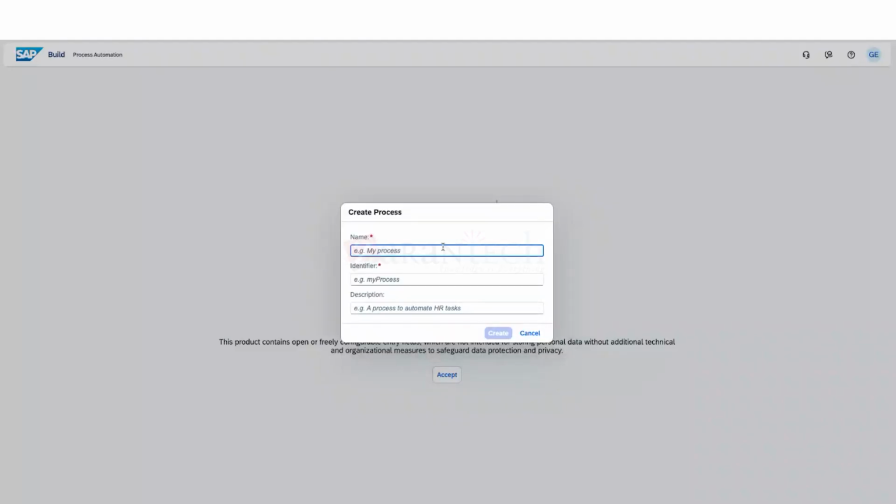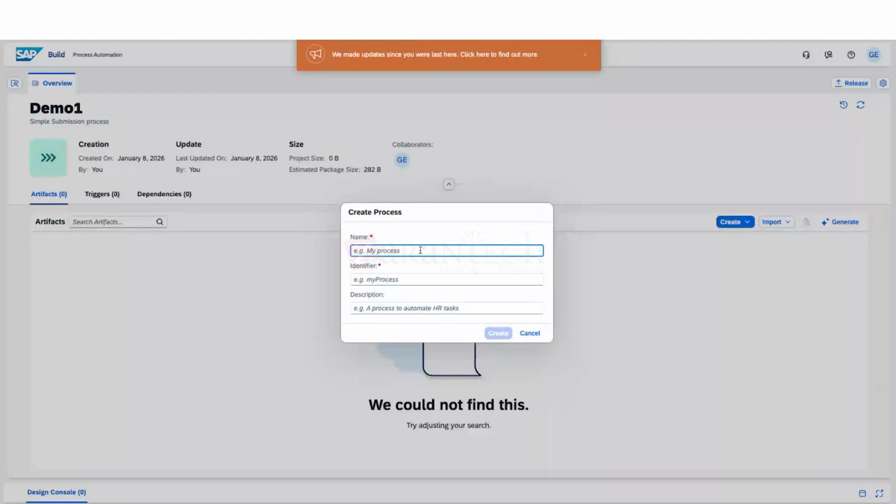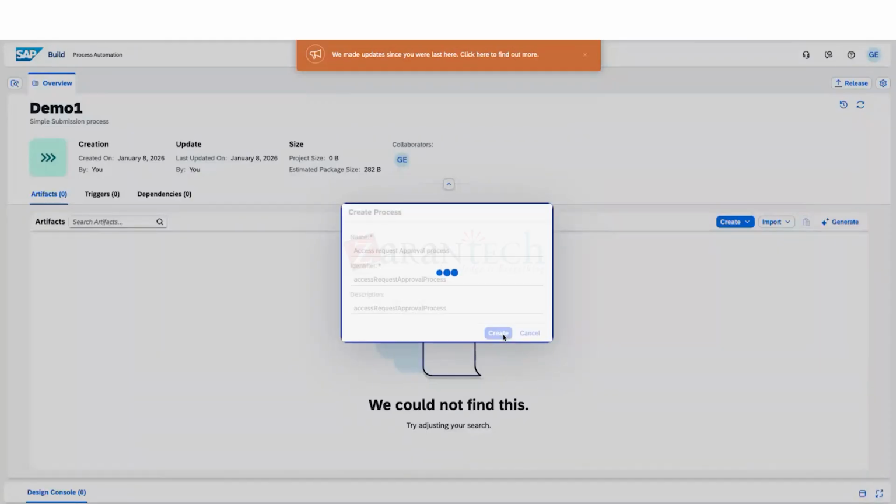Accept this. Okay, now write the process name, what process we are going to do. Okay, let's say I'm writing, this is an access request approval process. Okay, so the same can be your description also, so don't worry about that. Yeah, and then create.